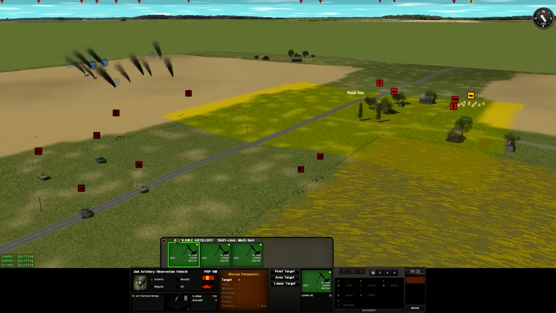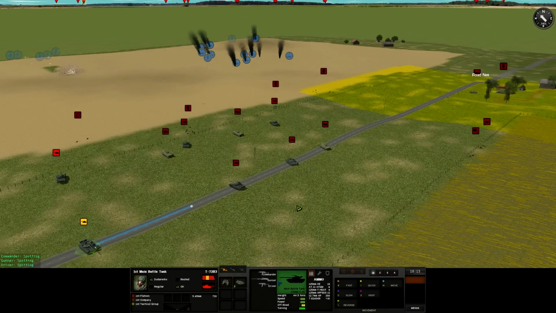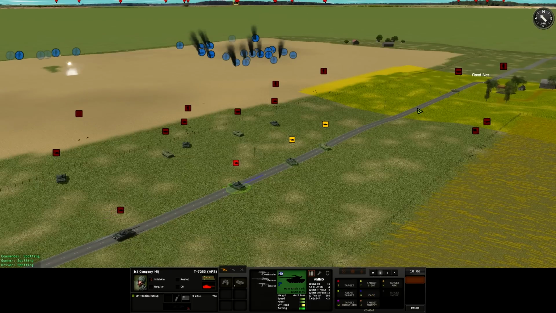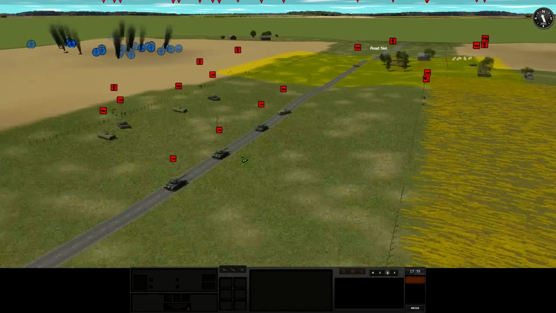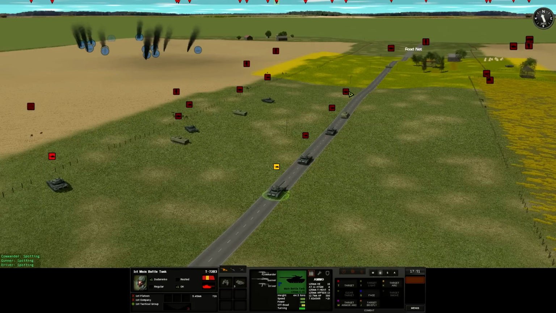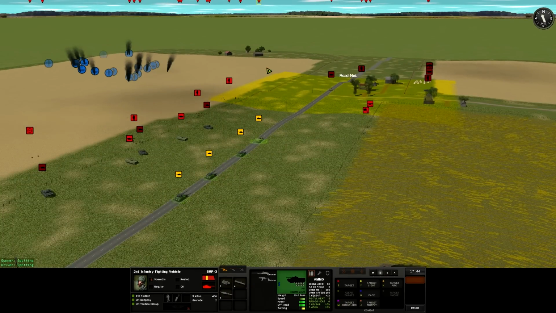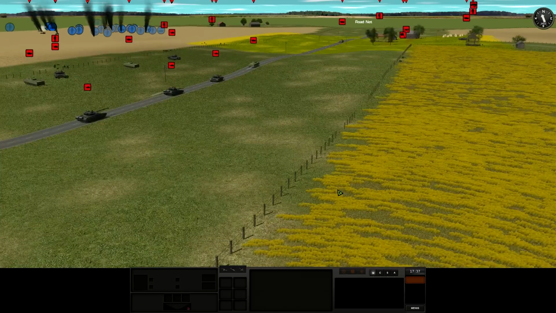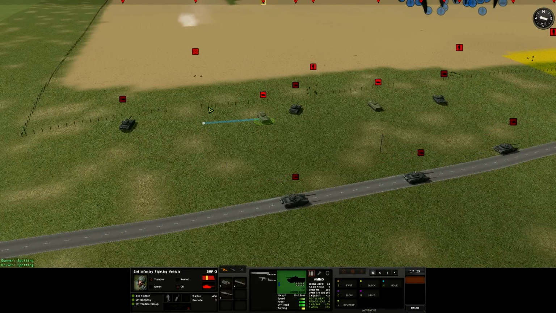Okay, so they're ceasing fire. We have new targets for them. Indeed we do. Alright. Here's where it gets tricky. Here's where it gets nasty. Okay, they're ready to advance. No, wait, what? Okay, looking good, looking good. These guys are gonna get into position right here.